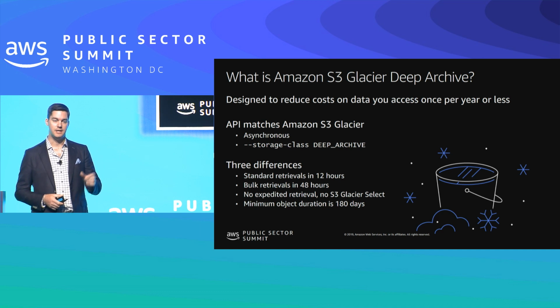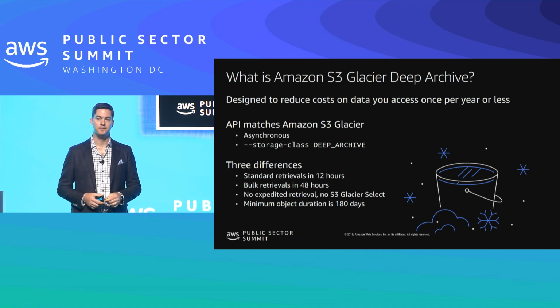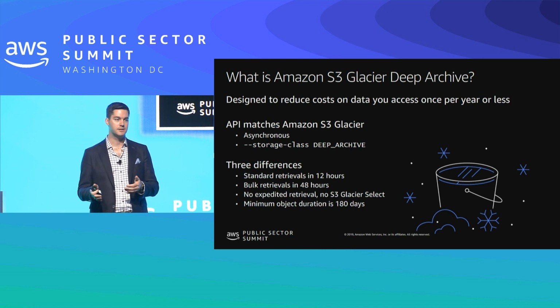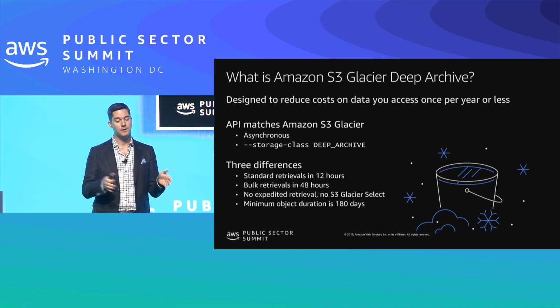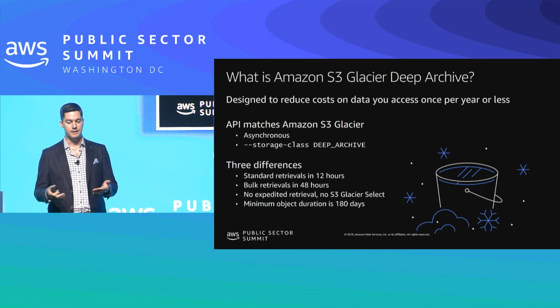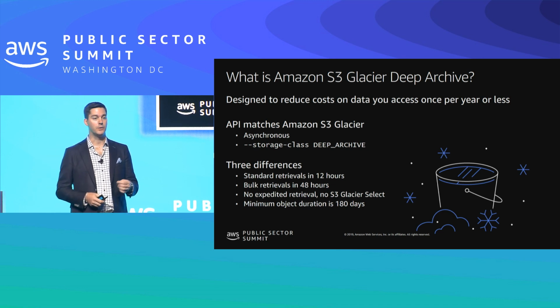The other thing that we've just changed slightly is the minimum object duration. As some of you may know, with Glacier, that's a 90-day minimum duration, and that's duration in the storage class, not life of the object. Remember, your objects can move between storage classes. You need to stay in Glacier for 90 days. You need to stay in Deep Archive for 180 days. And the reason for that is it's a signal that this is meant to be long storage. This is data that we expect to live for more than a year, more than 2 years, potentially more than 10 years. Deep Archive is not a quick stop.